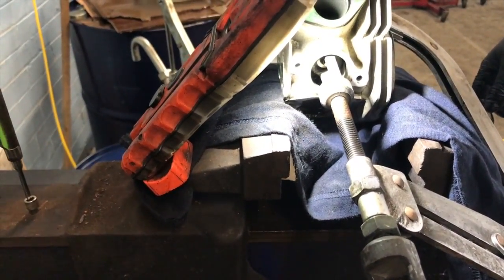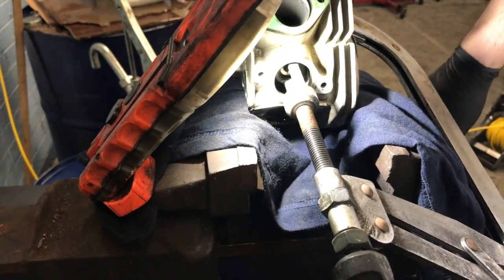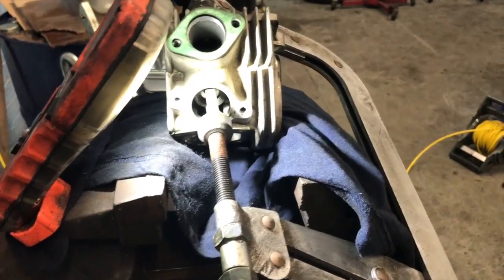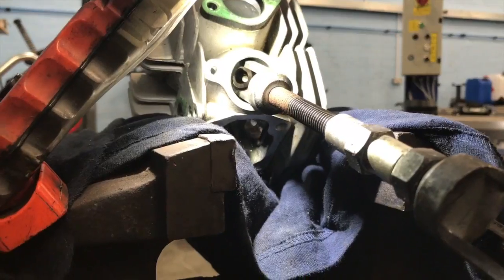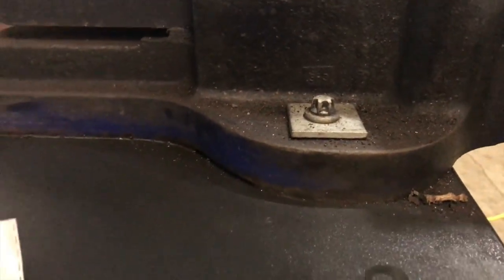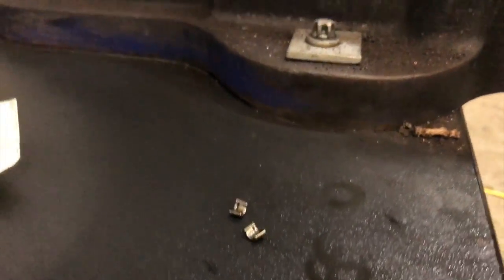Now the next thing I've got to do is get a magnetic screwdriver and a little bit of grease, because they can be a pain in the ass to fit. The fun part. You see that, look? I'm just going to put a tiny bit of grease. Tiny little things.